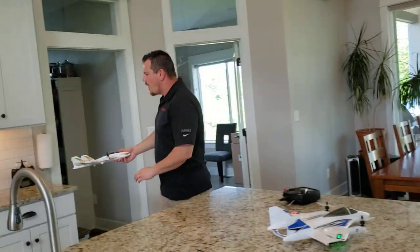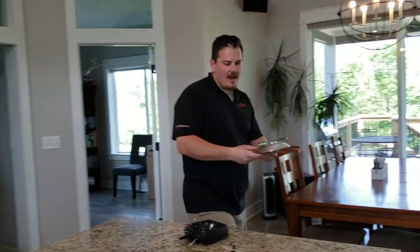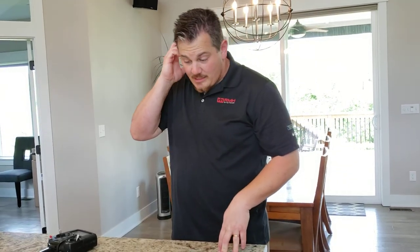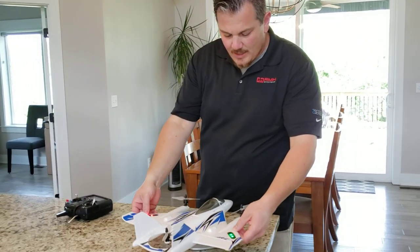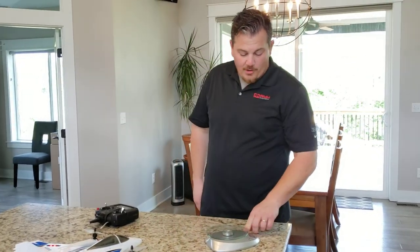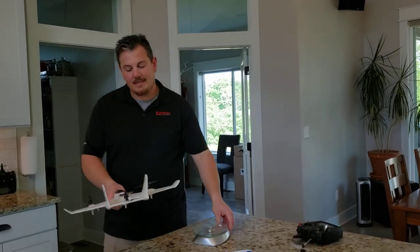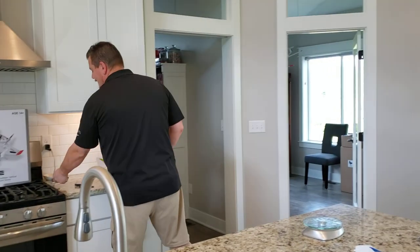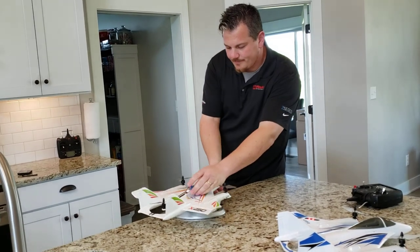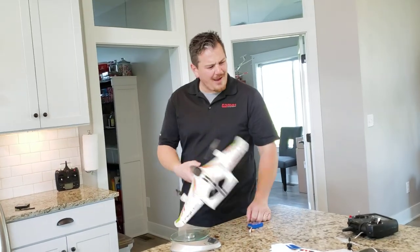Looks like they molded in a point for an FPV or some sort of GPS receiver — that's pretty cool. On both of these you can take off the front and put your FPV gear. I like the decal work a lot better on this one. It's flying really good. Now, as you know if you're in the United States, the FAA has a drone registry where you have to sign up every couple of years if it's over 250 grams. Come on, China — 310 grams. So technically you have to mark it. If you fly it inside you don't have to do anything.